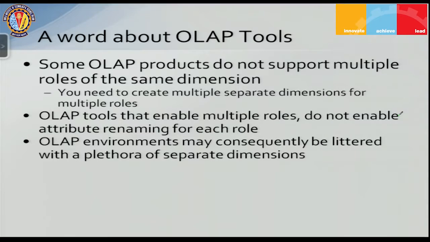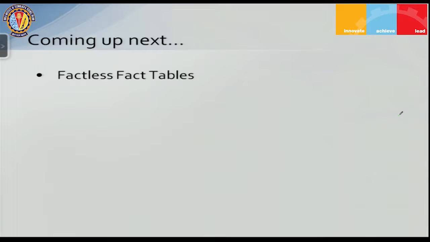So in most OLAP environments, you will end up having a lot of dimension tables which are not necessarily different.